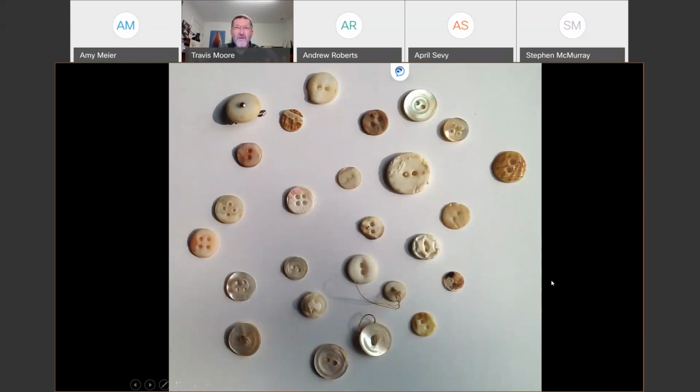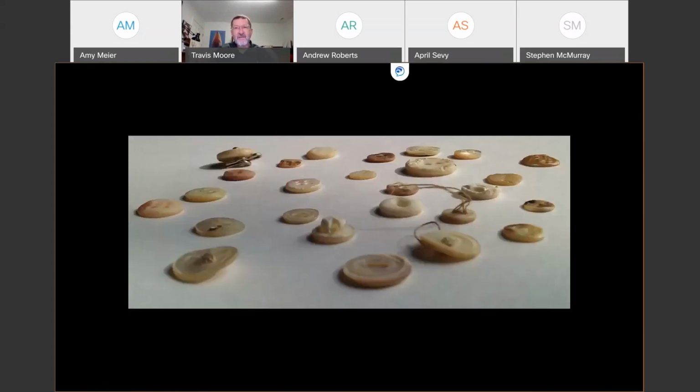But I think the view that really brings it out the most is this one, where you can see the terrain, the texture of those mussel shell buttons. You can see this one was thick on this side but got thin. You can see on this one that it fades away and gets shallow again. Same on these. And then I was pointing this one out to Amy earlier. On the front side of the button was the real pearly, the nacre side of the button. But as you start moving your way up, you get this heavier white, and that would have been closer to the periosteum, closer to the outside of the shell. And so those are just a few of the things that you can look for in those buttons.